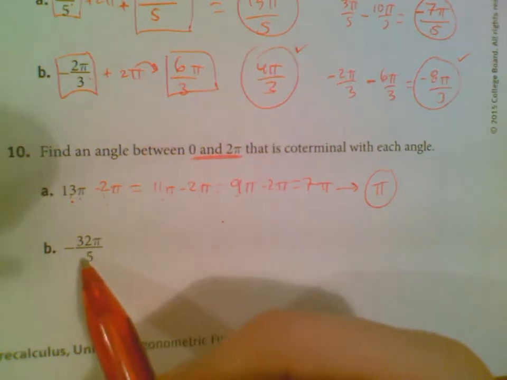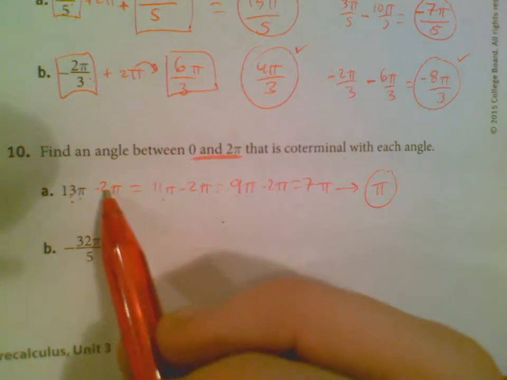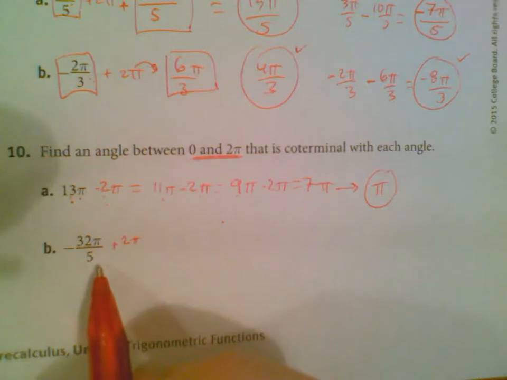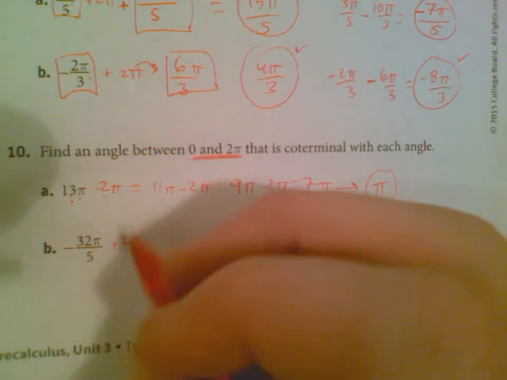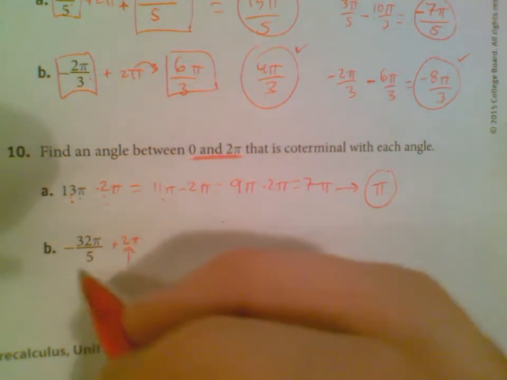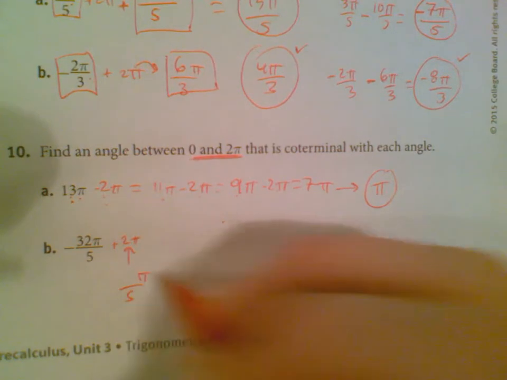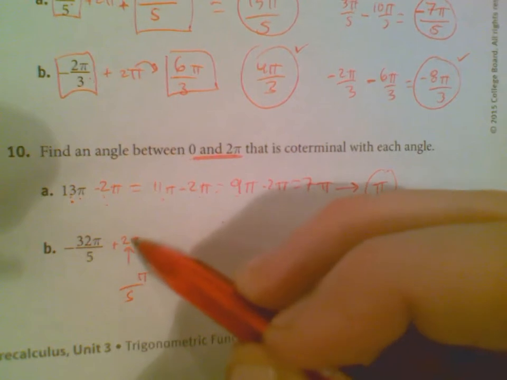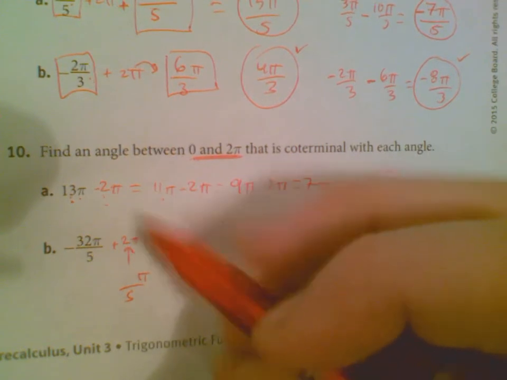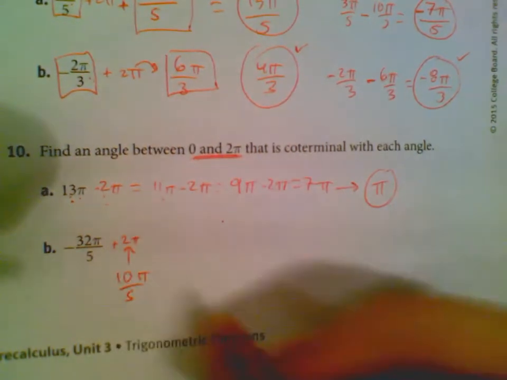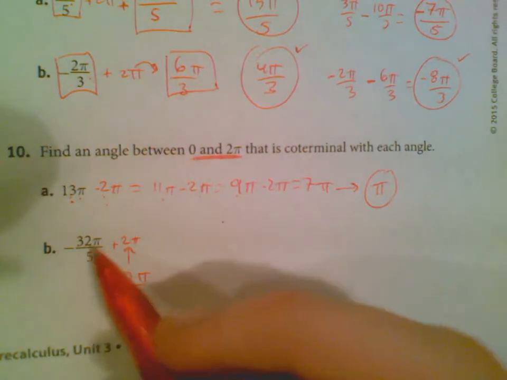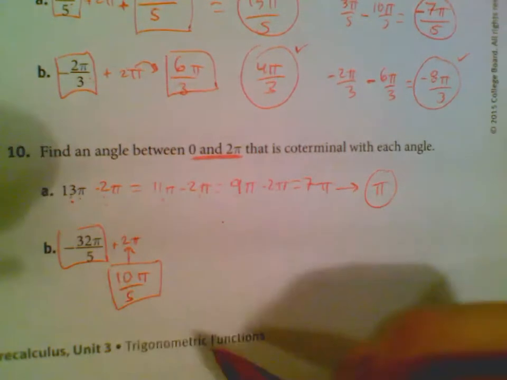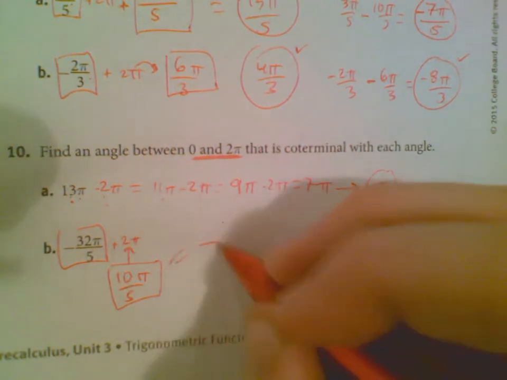Let's do it again. This time it's negative. Okay, so we're not going to take away 2 pi. This time we're going to add 2 pi. Oh, but here we are again with fifths. So I need to convert this. This is actually what over 5? Well, it's 2. So what can I create over 5 so they would simplify to 2? 10. We already talked about that one up above. So really what I'm doing is adding 10 pi to whatever's on the top here now that I've matched the bottoms.